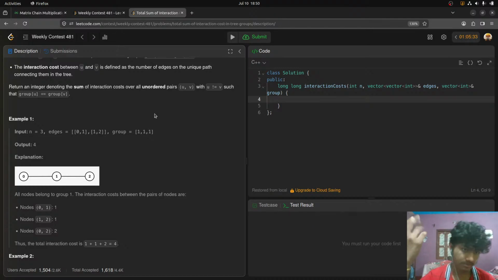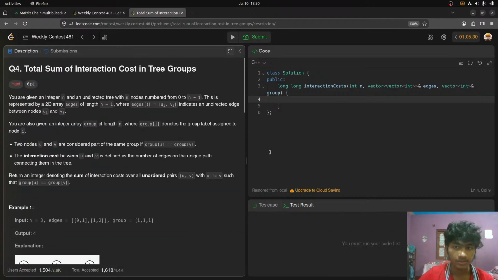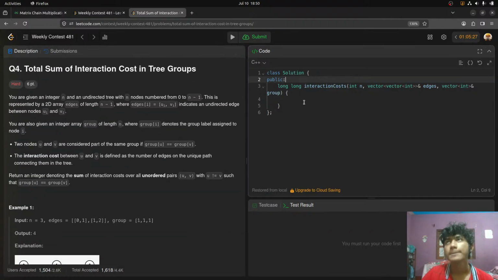I might be able to do binary lifting here, because I just need to find, let's say I have two things, up of I and up of j, right? I just need to find the common ancestor of these two things. Once I find the common ancestor, what will I do?